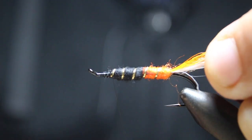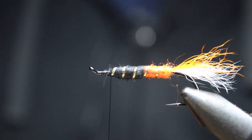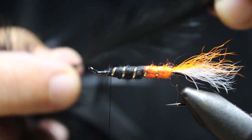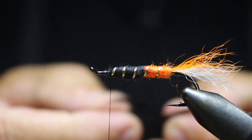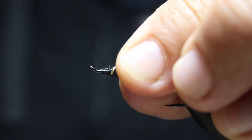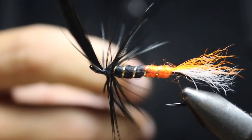So we've got our standard body done. Now I'm just going to take a little bit of black hackle — anything you have, you can use some normal black or schlappen, whatever you like to use on your steelhead patterns. This is kind of a traditional summer steelhead pattern. The black is amazing and orange is kind of that secondary color for steelhead that can be really awesome.